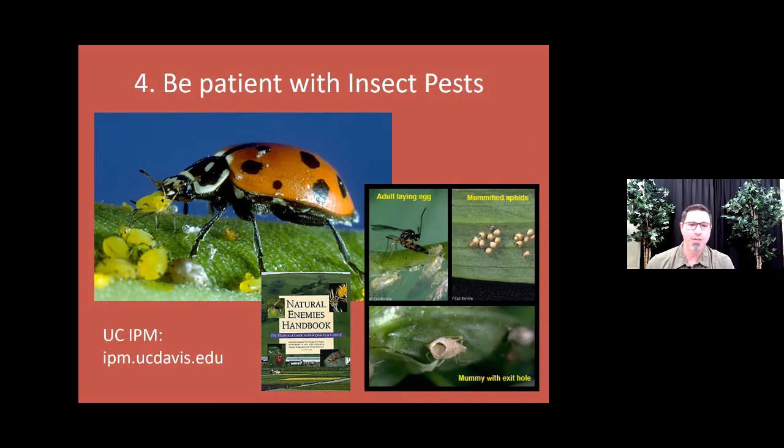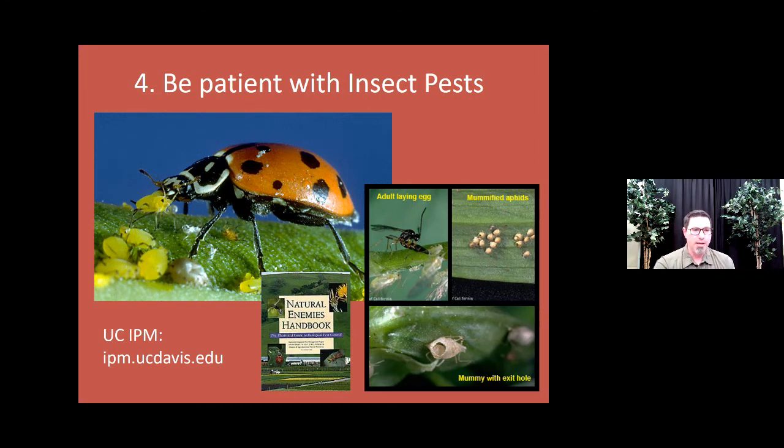Be patient with insect pests. So, the first things that come out in the spring are insect pests, because how can the beneficial insects that eat them come out first if there's no food, right? So the first thing that has to come out is the food. And so the aphids come out so that then the beneficials can come in and eat the aphids. And if you jump in the middle there and take care of the aphids, you're impatient with it, guess what? Those beneficials won't come around because then again, there's no food.